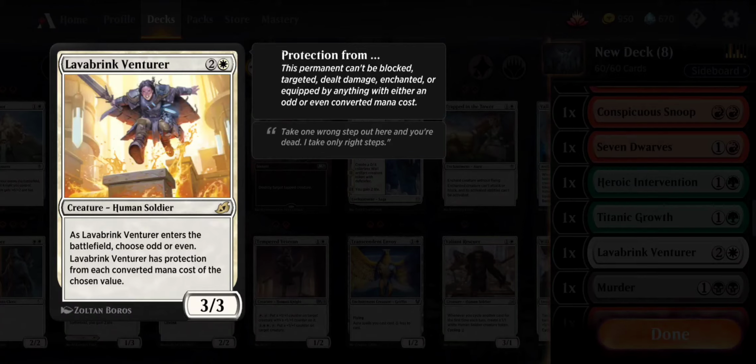So if there's a 5-colored spell that's being thrown at your creature, and you say protection from red, and that card has red in it, it cannot do any of those things. So if it's multicolored and it has the color that you chose, it does apply.